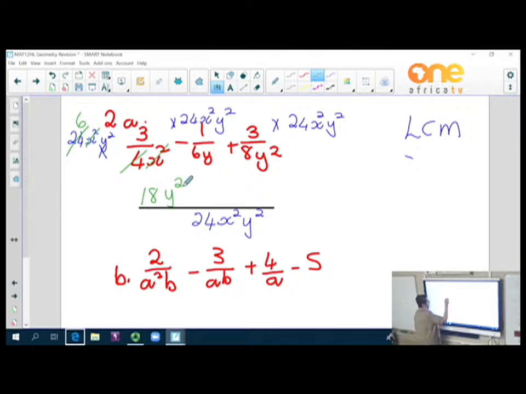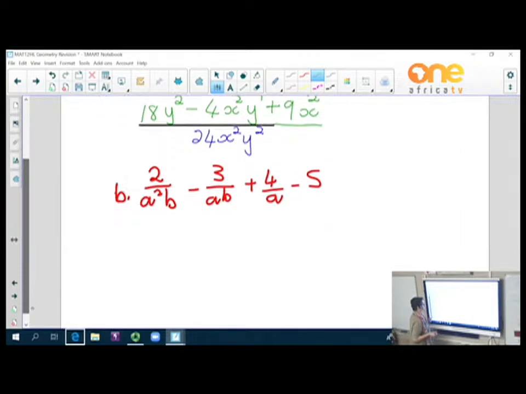Here, it's a minus. The 6 will divide into 24 4 times. X squared and the 1y will cancel out there, so it's y to the power of 1. And here, 8 divides into 24 3 times. 3 times 3 is 9. And now this will cancel out, and there you have x squared. There's no like terms, so that is the answer. We cannot simplify any further.